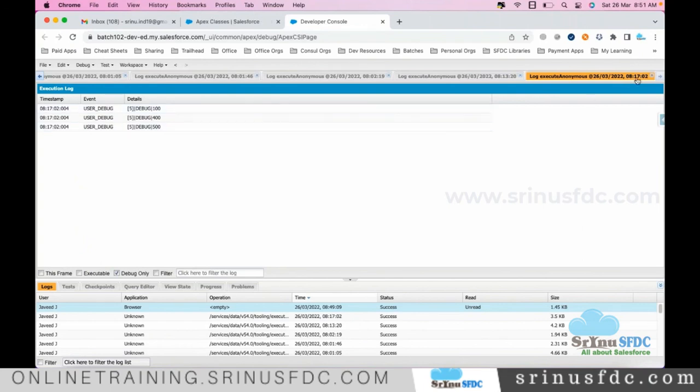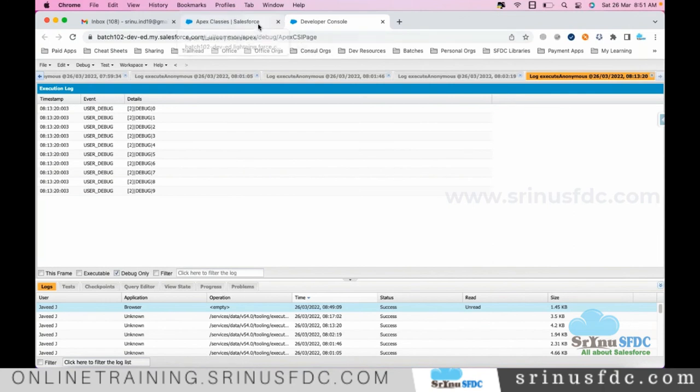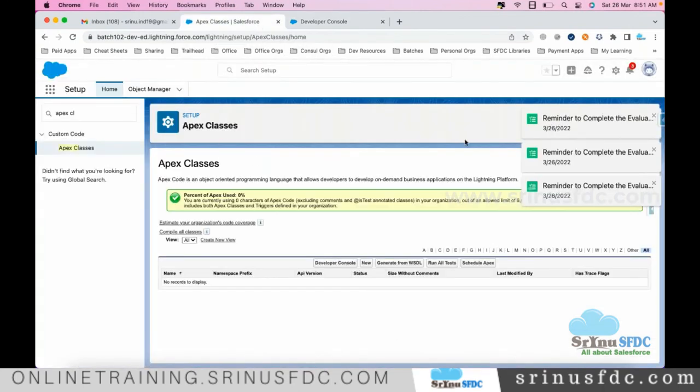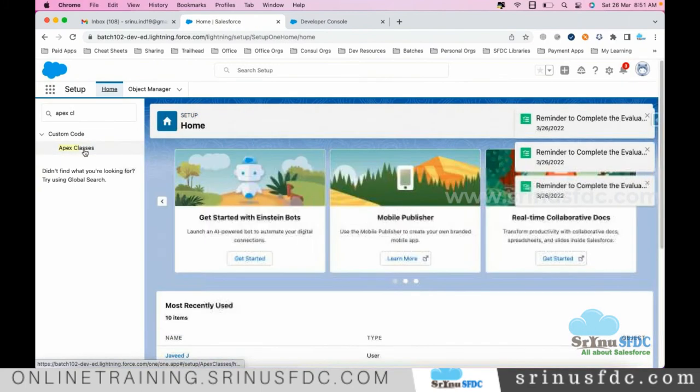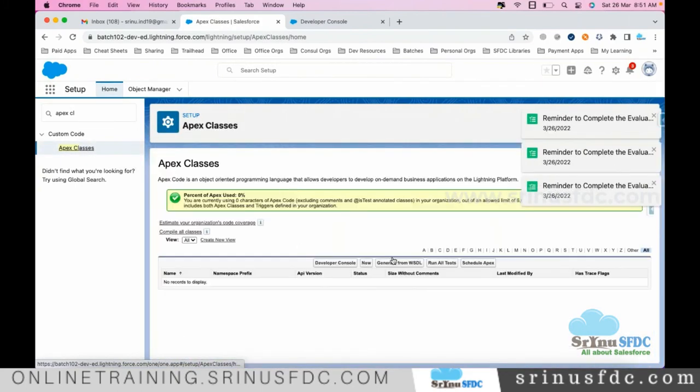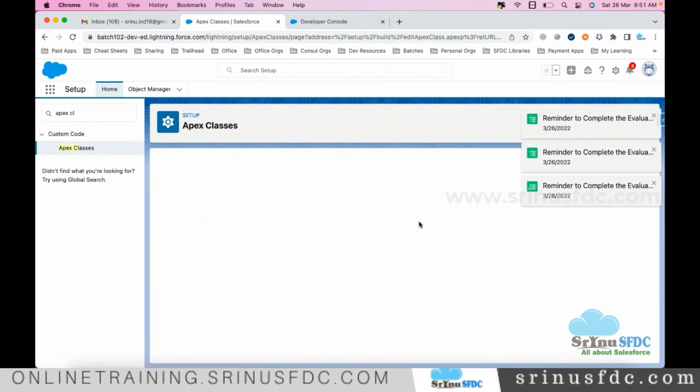All those things we'll see with progress. For now, for our first class, let's create here. If you are not seeing Setup, click on Setup, and on the left side search for Apex Classes. From here you can create new, and then create the class.